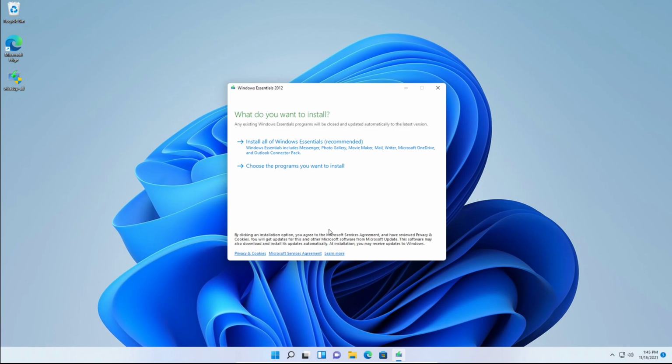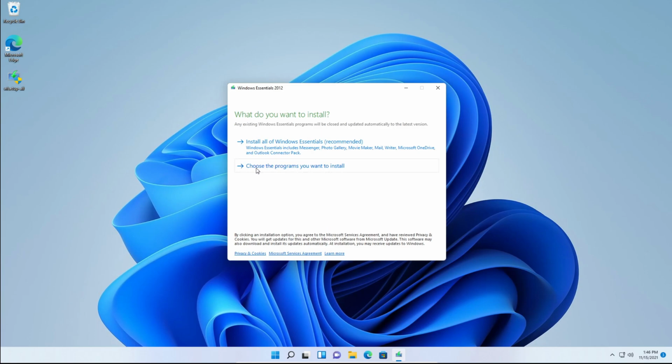You won't get the option to click the reboot now button or restart later, and reboot just means restart. So you'll need to restart manually by clicking on the Windows icon, power button, and then restart. After that, you need to double click on the file again, and then in the User Account Control pop-up, click yes, and then you'll be taken to this screen.